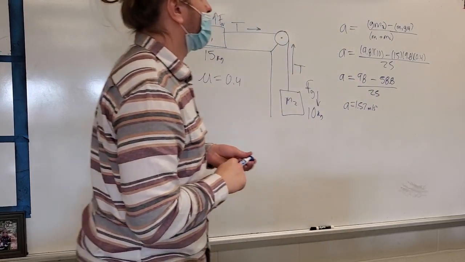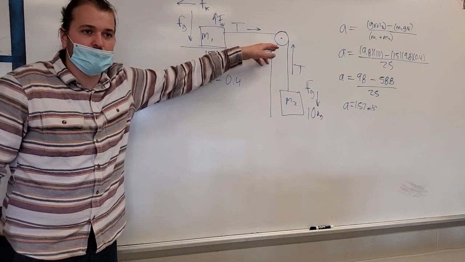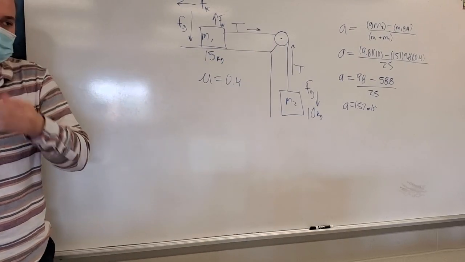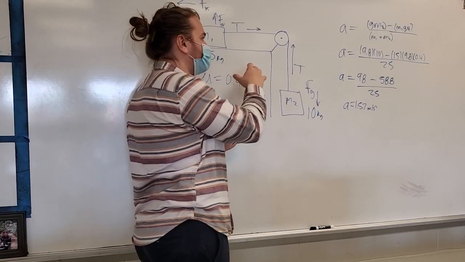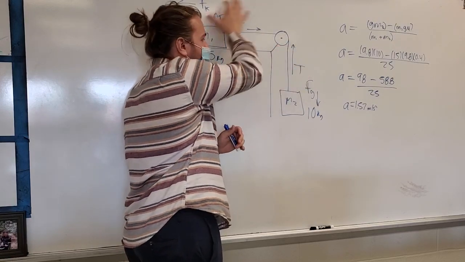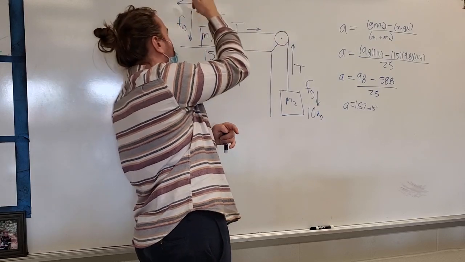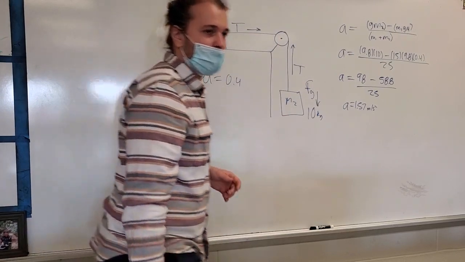So that's how you would do these little table and pulley questions. These are really good questions. These are going to be on your test. It's going to be exactly like this. And the way it's formulated is I'm going to give you a question. I want you to draw a picture like this and label it like I did, right? So gravity, tension, friction, normal force, gravity, tension, all that stuff for both of those things.